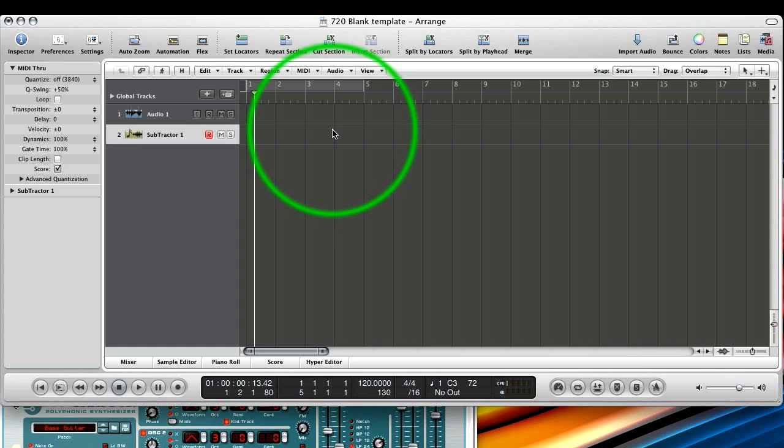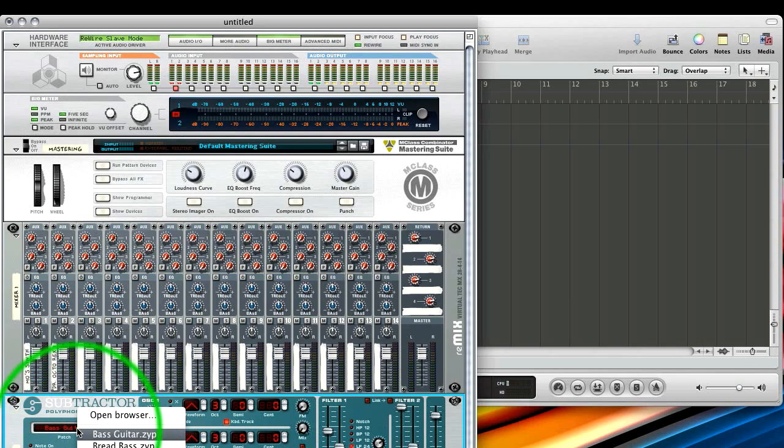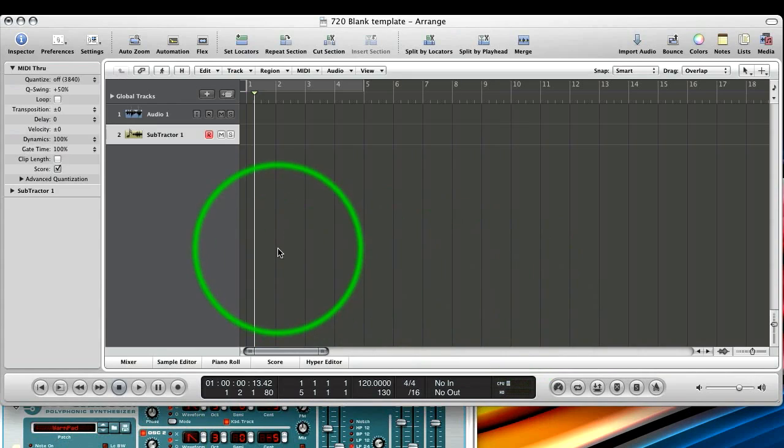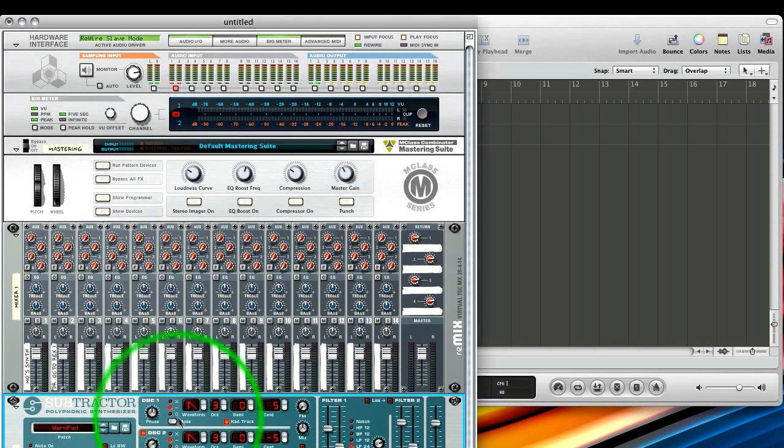And that's just me playing the MIDI keyboard. And you can hear the bass guitar patch that's loaded up in the Subtractor. We can go back and we can change it to a pad or whatever. And go back to Logic. And now we've got MIDI leaving Logic via Rewire to Reason, triggering, and you can see the note on. You can switch back to Reason and still trigger it. You can see our note on here.